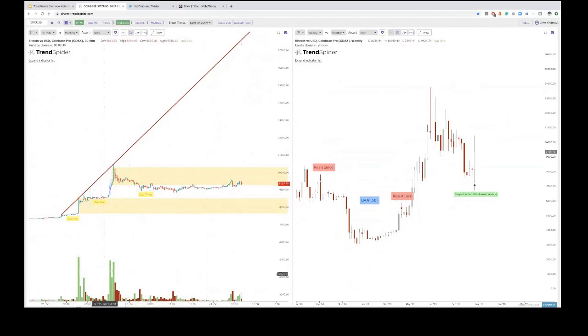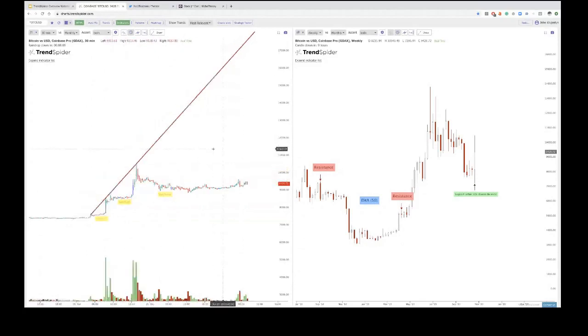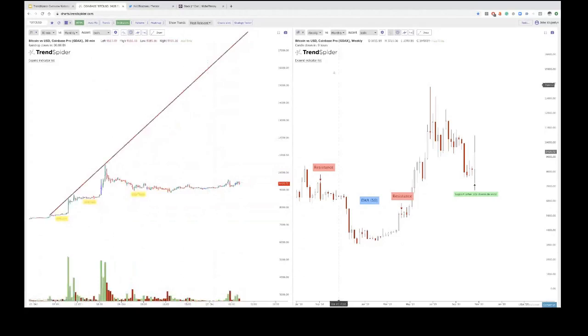However, since there was another big uptick in volume here, right around the 9,500 to 10,000 area, that should probably mitigate this from dropping back down to this area, because you now have all of these people holding from this big volume spike here. So you can see this volume spike correlates with this price action here, and that's why we're forming a base right here. That's where everybody bought. So that's just something I wanted to point out on the shorter term time frame, and then on the weekly as well.